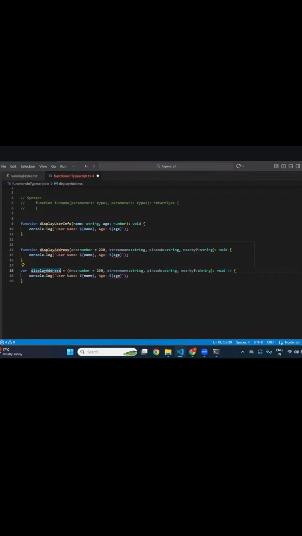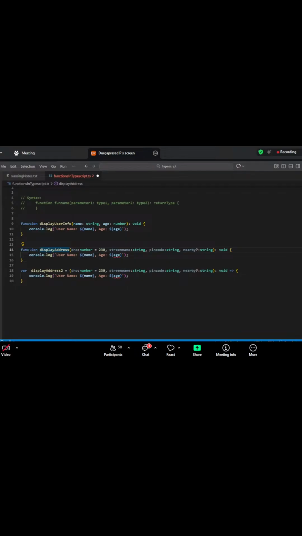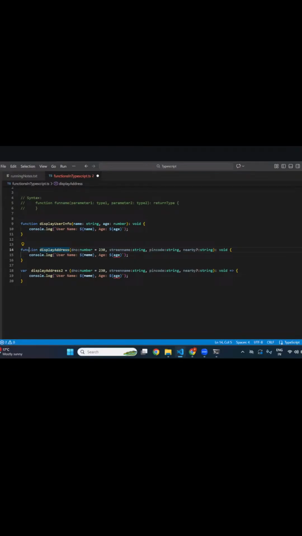Display address is something called display. So either you can use a normal function or you can use an expression or arrow function. Okay. Any questions up to this?